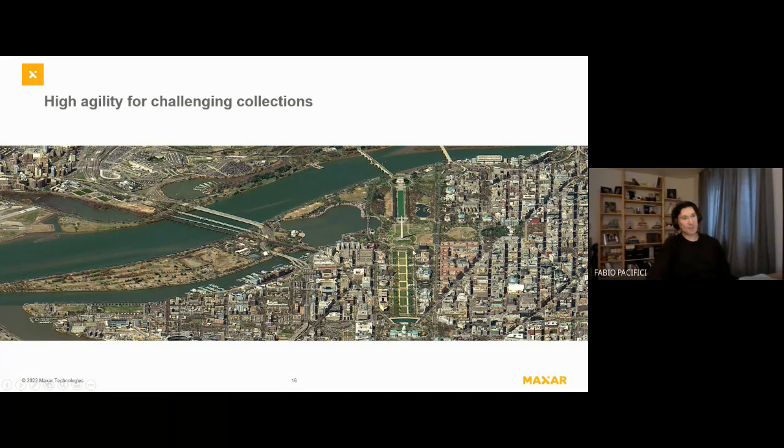And this kind of situation is actually really, really common when you have something that is not usual. Like, for example, you have a disaster, you have to collect a bunch of images from completely different directions, whatever they are, because it's important that you collect something.